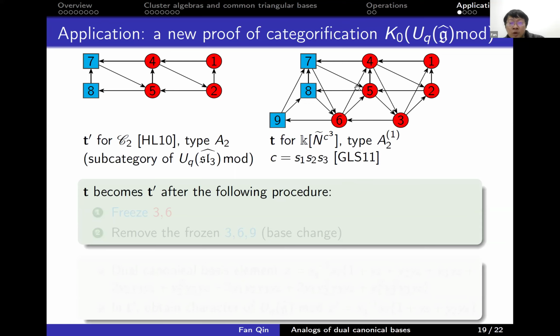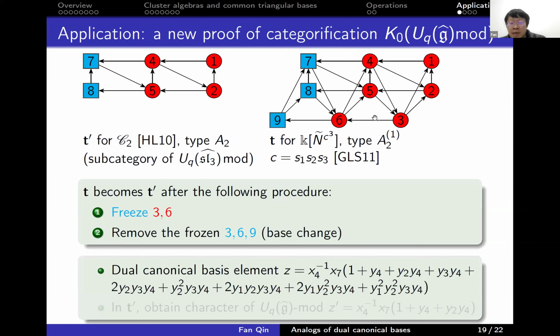And we want to start from right to left. These two quivers can be read in the following way. You first freeze 3 and 6, and you change the colors. We said that this corresponds to reducing to subcategories. There are some ways to do this. And then because 3, 6, and 9 are blue now, they belong to this base scheme, this frozen torus algebra. Now you can simply remove all these frozens. This corresponds to a base change of the algebra. And in this way, you get all the theory from the right. You can propagate the results from the right to the results for the left-hand side.